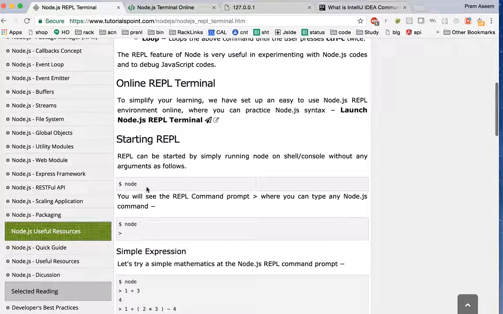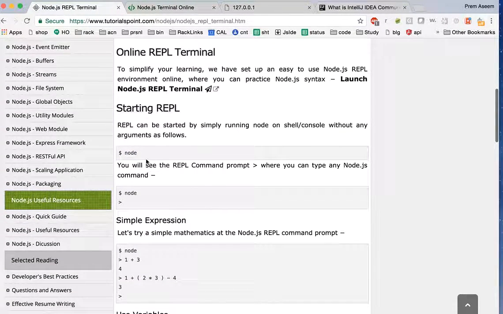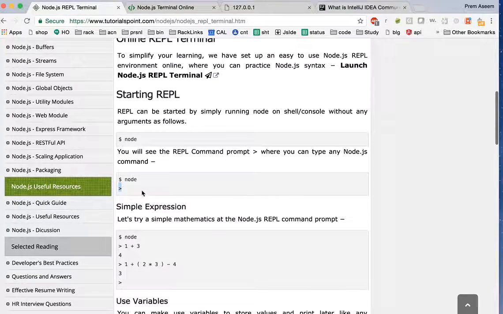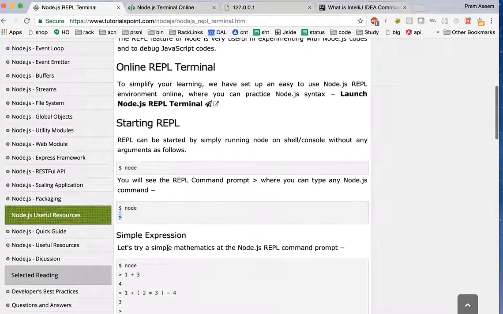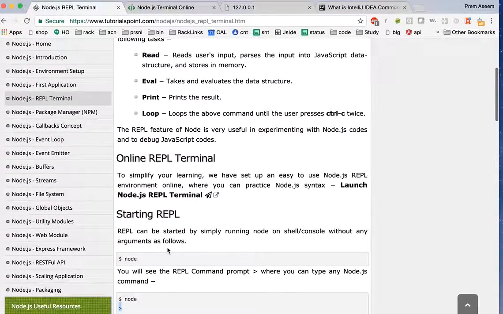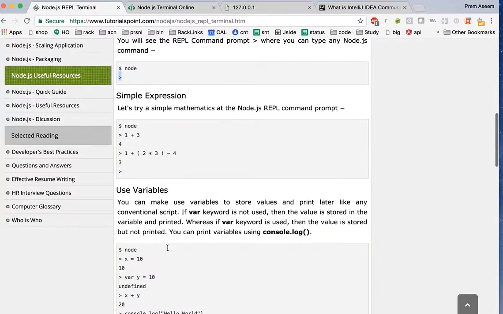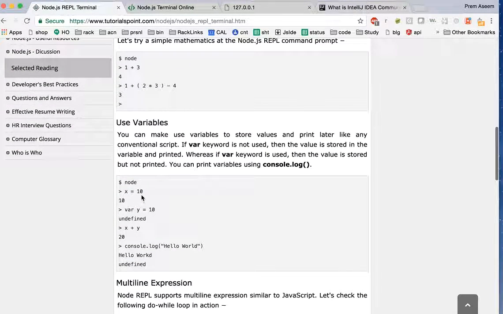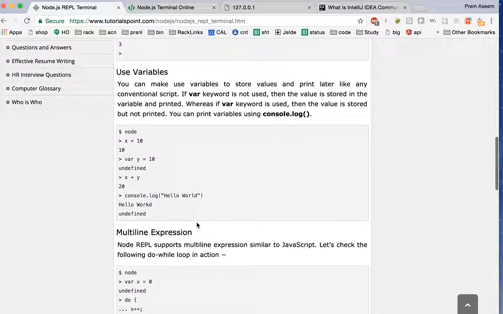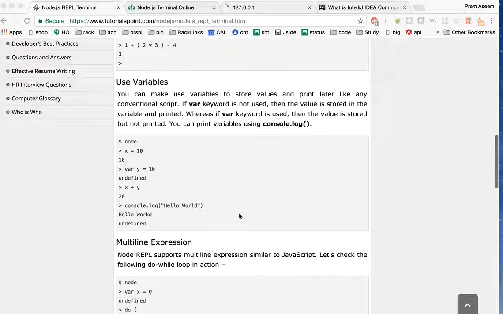So this is going to give us a node prompt. As soon as you write node, it would give you an angular bracket, which would be the indication that the node shell has been activated, and it would evaluate whatever you write, it would read, and it would loop over. So you can always use variables, assign things inside that, write an exact program. So we'll try something super simple after invoking this.